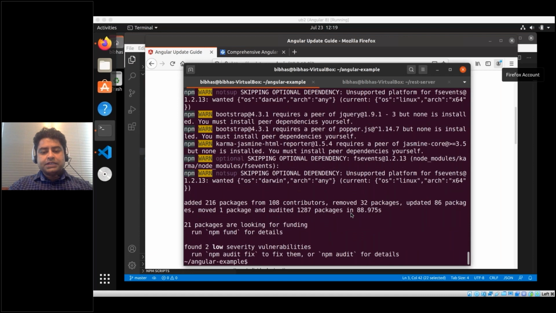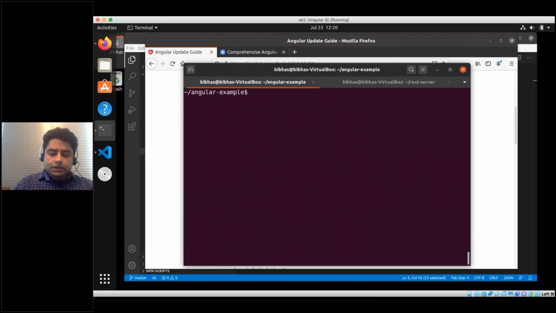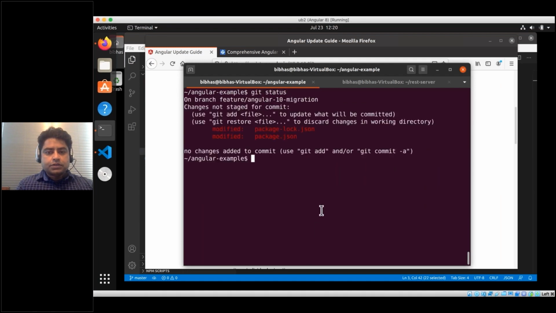So what does ng update do? First thing, let's take a look at what happened here. It looks like it's successful, which is very good. If I do a git status, I see that it's only updated package.json. Sometimes ng update also updates your code. It actually goes through your code, does analysis and migrates your code as well.